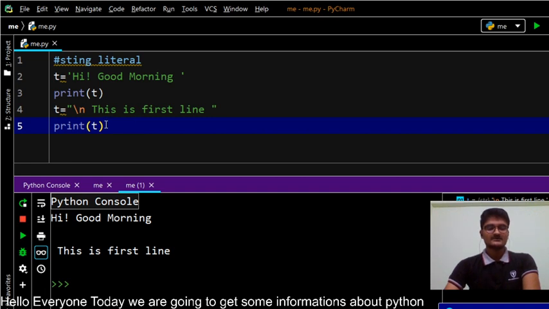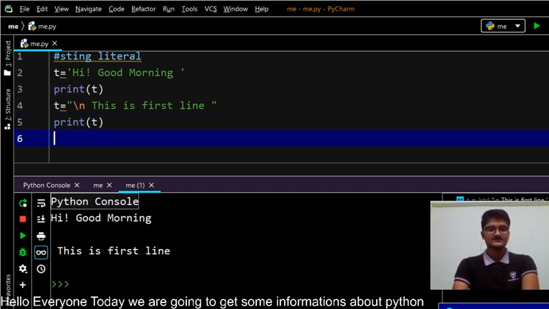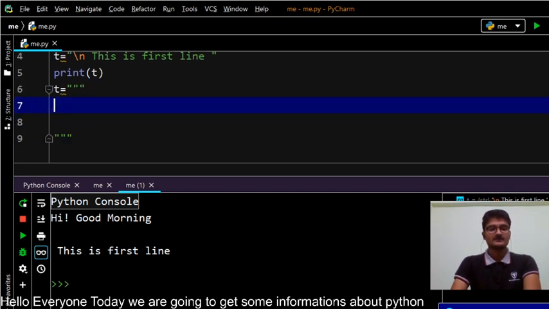We can also write multiple lines at the same time by using triple quotes. For this, we assign t using triple quotes. Now we can write our program. This is the first line for literals.